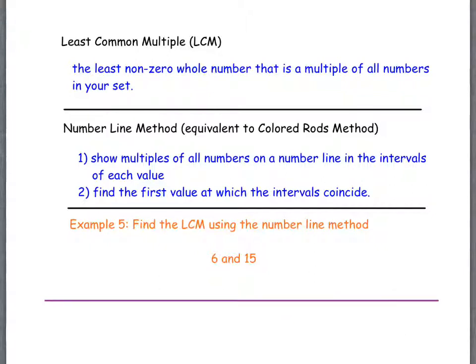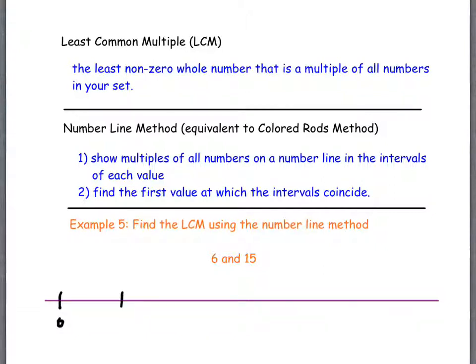As I create this number line, I'm going to do two different pieces. Let me do this first. I'm going to start at 0. And because I have a problem that uses the number 6, I want to take jumps of 6 along the number line. Right? That's multiples of 6. We wouldn't have to draw a picture for this, but this is one way to think about it. We could also simply list out the multiples of 6, and it would have that same effect. But I want to show you what it does on the number line first.